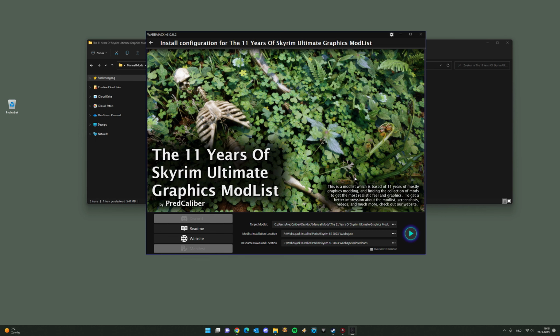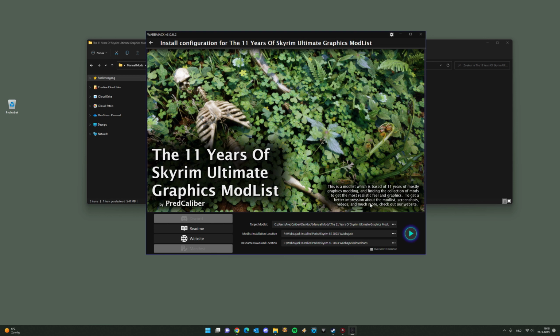The reason for that is sometimes, because there's such a big list of mods, you will have a timeout on the Nexus server. And for that, it will say at some point that it has failed. Don't worry, you can just click the back button and start it again, because it will continue where it left off, and it has already cached all the downloaded mods. So the only thing it's going to do is continue downloading the remaining mods.